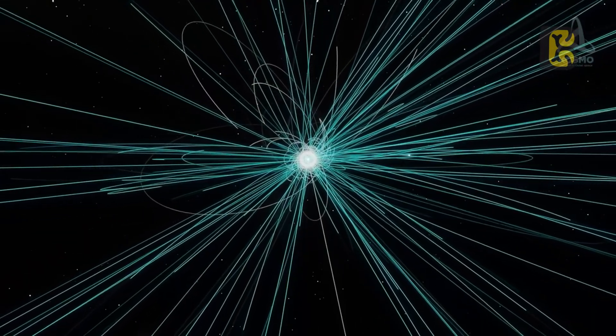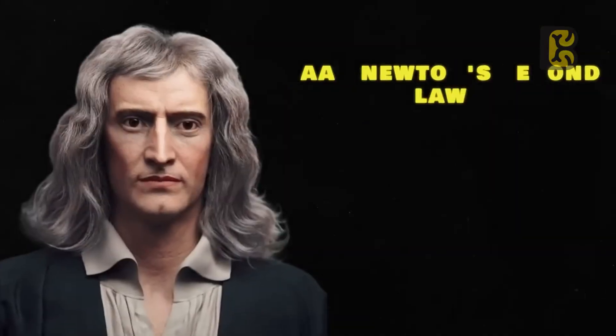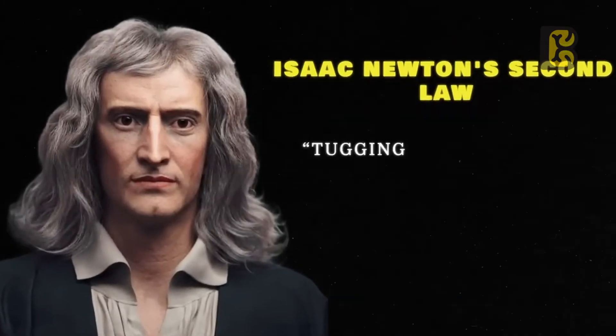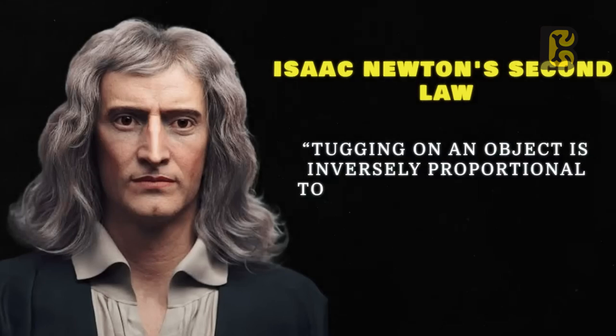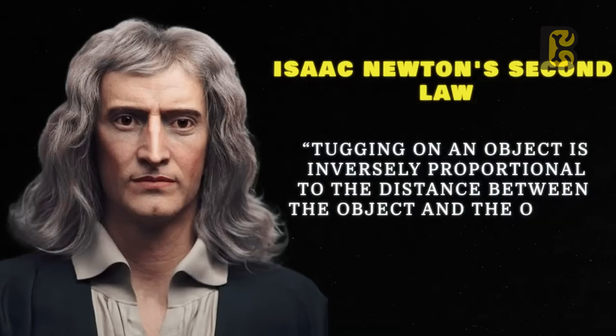The first explanation is done, but the second explanation is even more complex. It suggests that these gravitational anomalies are not anomalies at all. Instead, they are a concept of a physics topic that we do not yet understand. According to Sir Isaac Newton's Second Law, the force exerted on an object is inversely proportional to the distance between the object and the body that is pulling it.